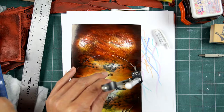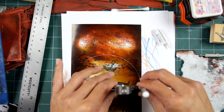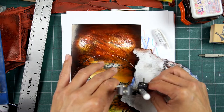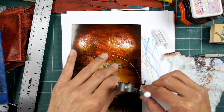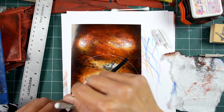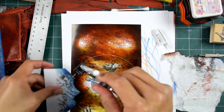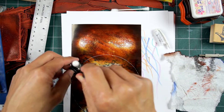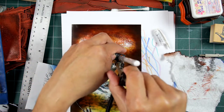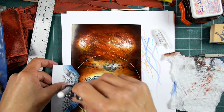I have to get that thing flowing a little bit more here. Okay. When it's going on this glossy cardstock, it's just so slick. I need to get the ballpoint of this flowing once in a while. A little bit of that alcohol ink might be rolling into my roller ball here too as I go over it, so I have to roll it out. See, I just go on a scratch piece of paper and roll like that, get it flowing again.